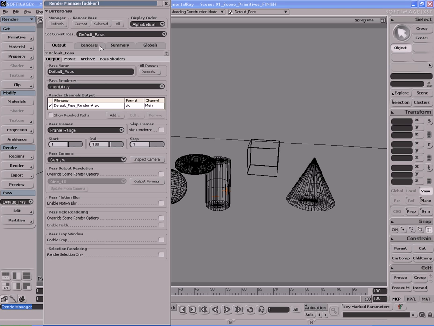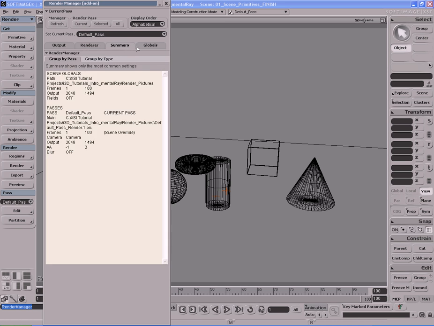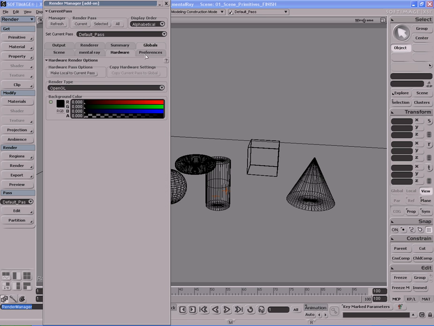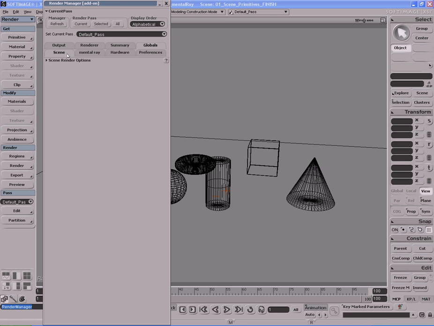You'll come in here, see this new render manager, which is a new feature of XSI 6, and you'll probably be overwhelmed and just go, oh my goodness, what is this? Look at all these different options. So many options, so little time to decipher it all.